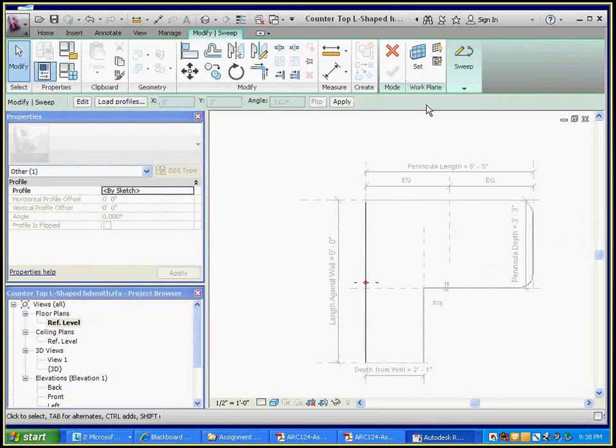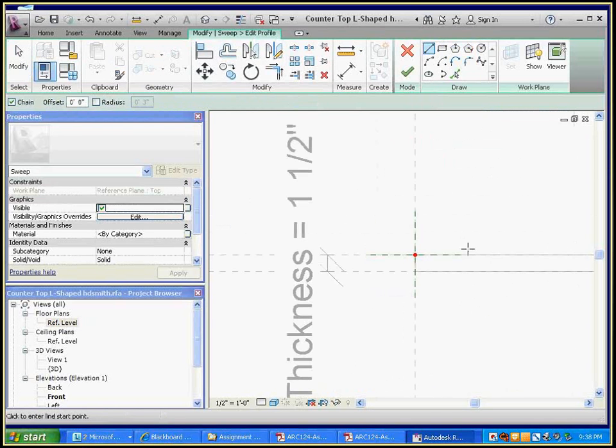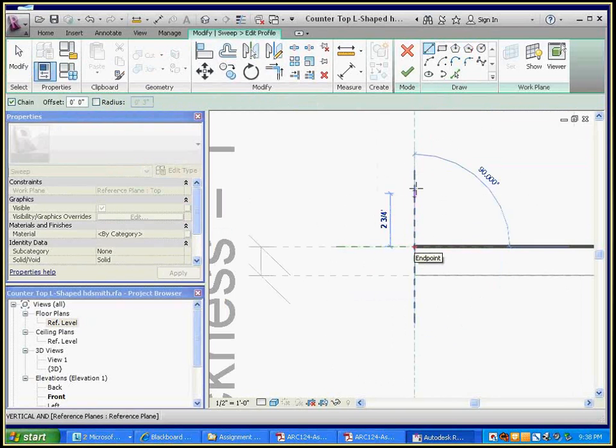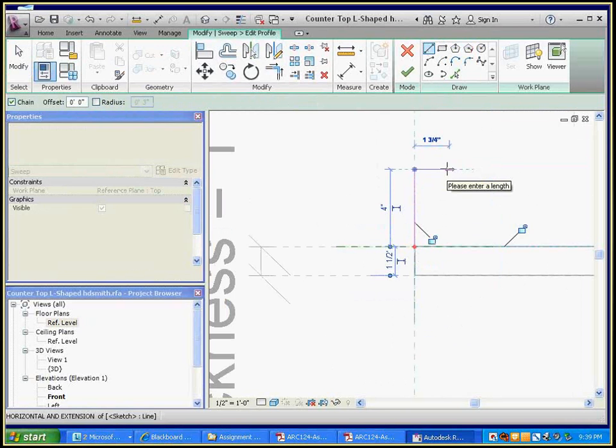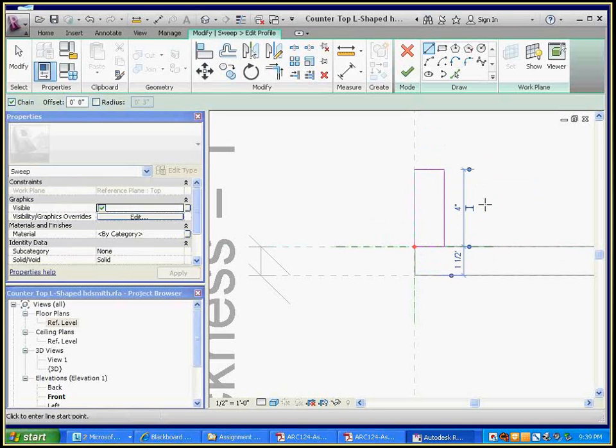So now I have to sketch the profile, so I can edit that sketch, go to the front view. So now I'm looking at the area where I'm going to build this bullnose. I'm sorry, this backsplash. Bite my tongue. So then I'm going to go up 4 inches high. I'm going to come over, let's make it 1.5 inches again, and then back down and over.